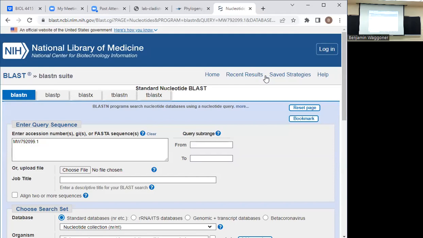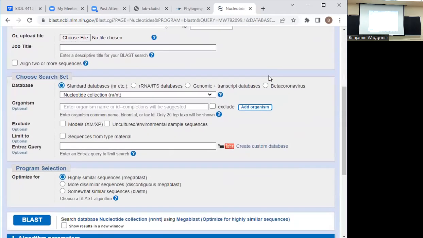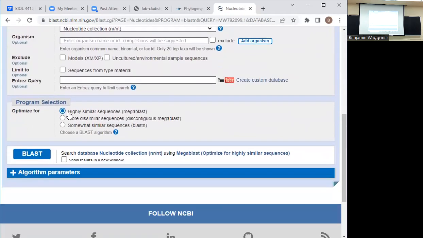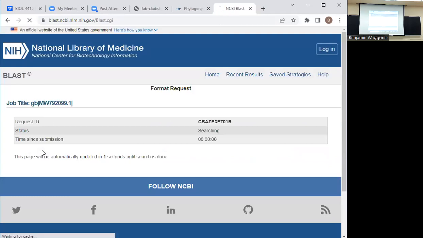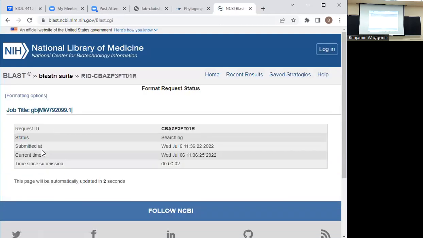So I can find other conifers that might be most like this Indian conifer. And I'm just going to go ahead and click on Blast. So we're going to put this tree on Blast.